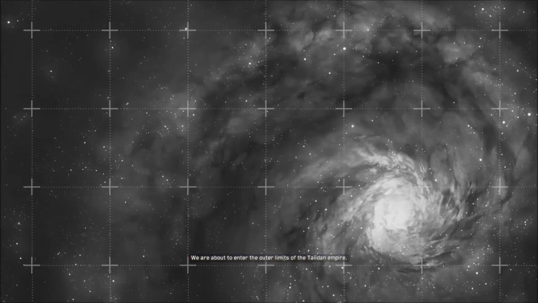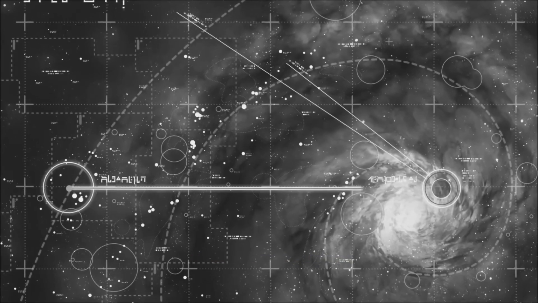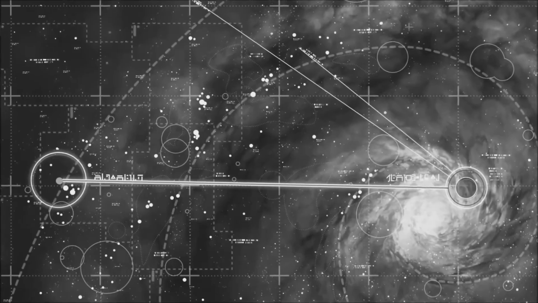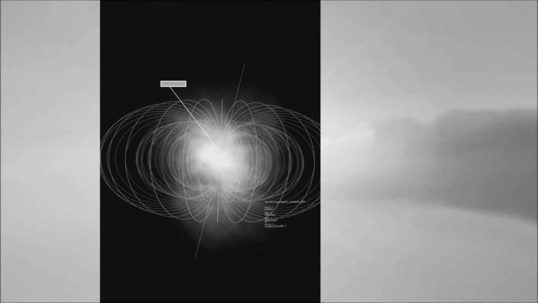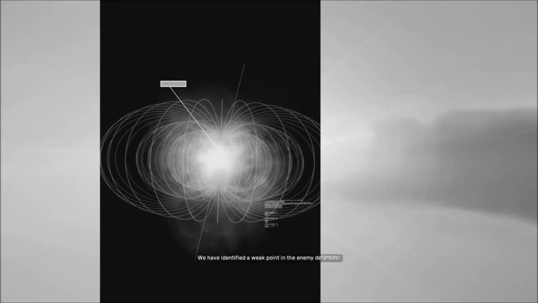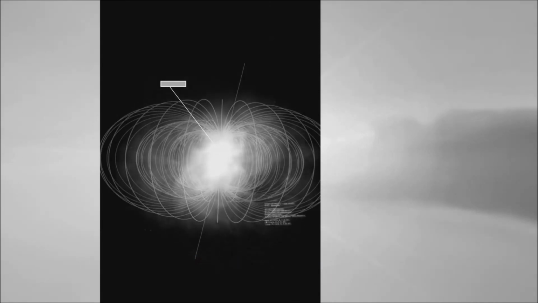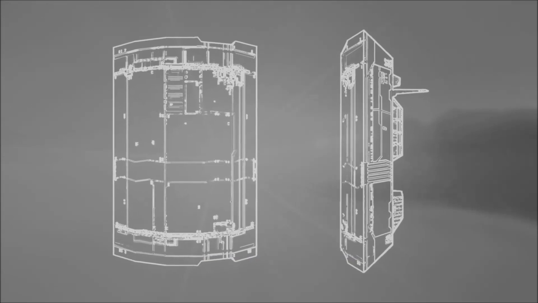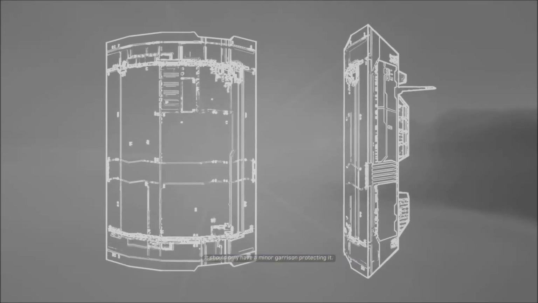We are about to enter the outer limits of the Taidan Empire. As we approach the galactic core, resistance is expected to increase. We have identified a weak point in the enemy defenses. There is a remote research station located near an active supernova. It should only have a minor garrison protecting it.